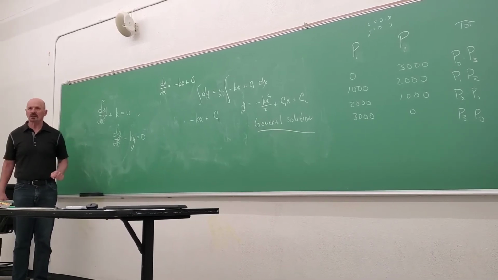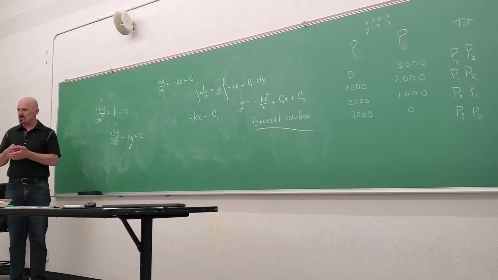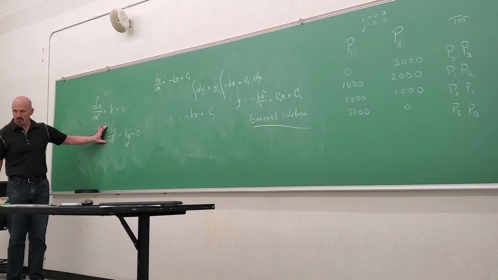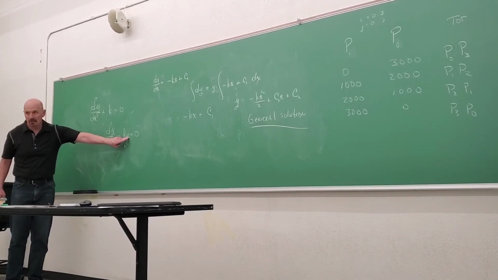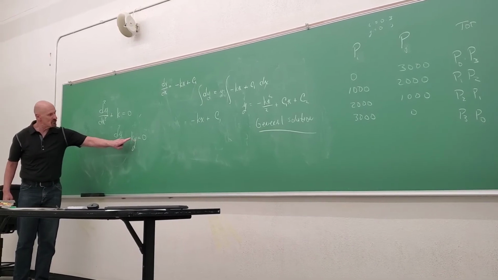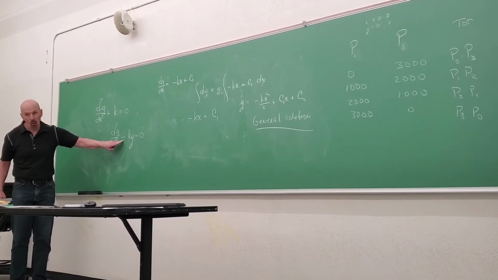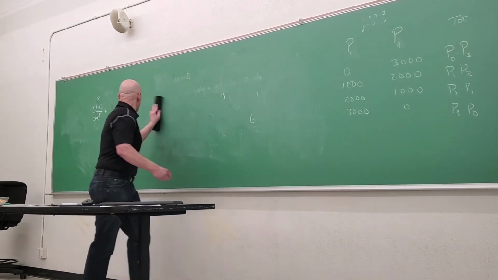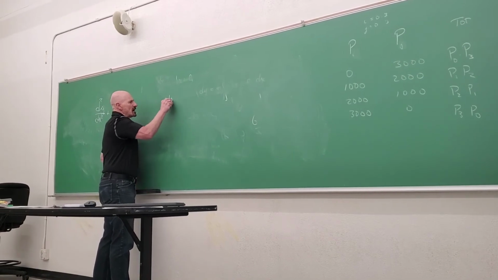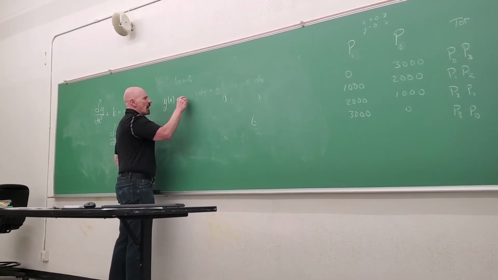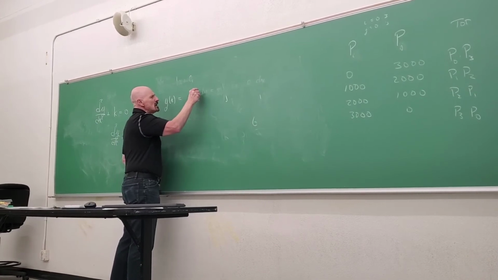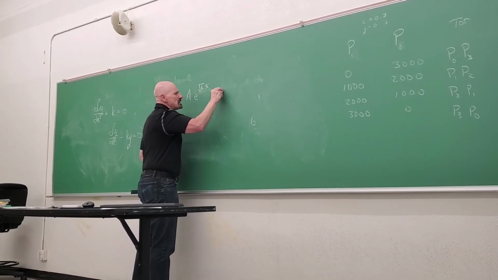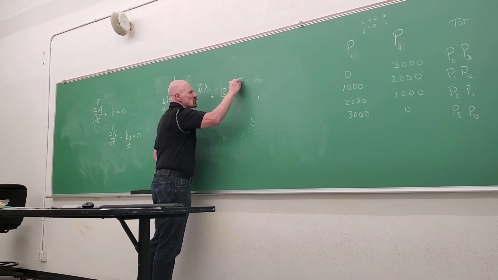So what we do is we write down a general solution that is known to be the solution to this. When you see a second derivative, a k times a y, not a y squared or anything else, just a y, and a negative sign, that's important. When you see that, you simply write down the answer as follows. You say y as a function of x is equal to a e to the square root of k times x plus b e to the minus square root of k times x.